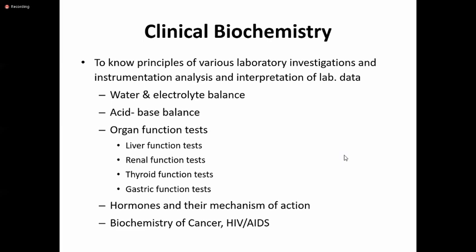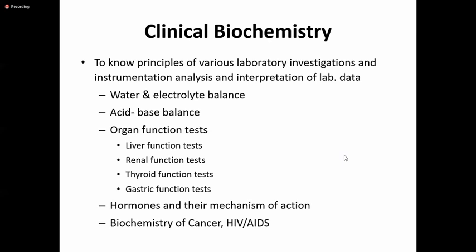This part includes water electrolyte balance, acid-base balance, and different organ function tests. How the liver is functioning, for that there is a battery of investigations we call liver function tests. Similarly, how the kidney is functioning, renal function test; how the thyroid gland is functioning, thyroid function test; how the stomach is functioning, gastric function test. Like this, for different organs, different biochemical tests have been devised, which will give you a fair idea about how they are functioning. All these come under clinical biochemistry.